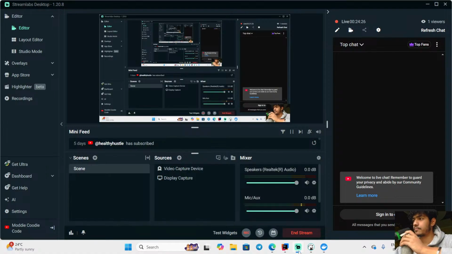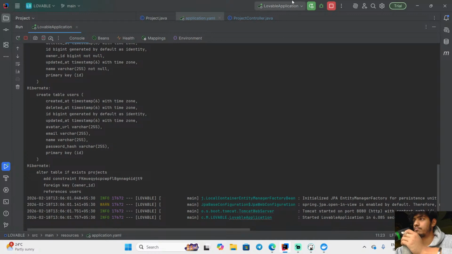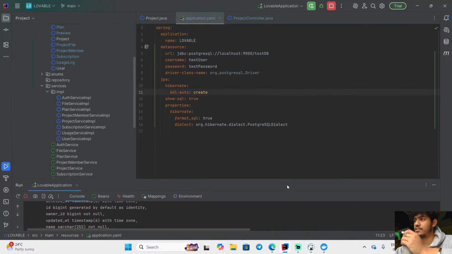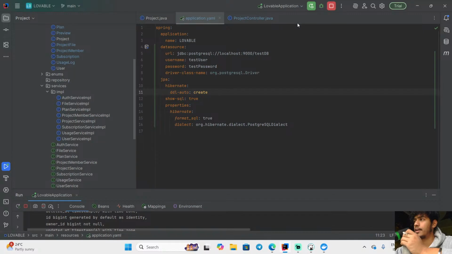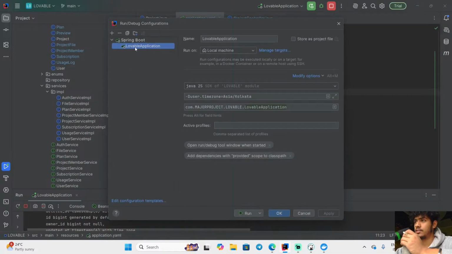So this was the thing which we were implementing. But one more thing: if anyone sees the Asia Calcutta error, he or she has to dive inside our lovable clone application, go inside the configuration, select this lovable application, and just edit this.